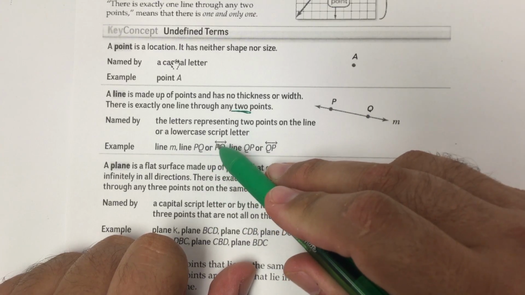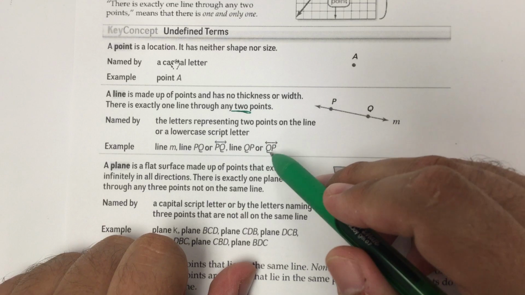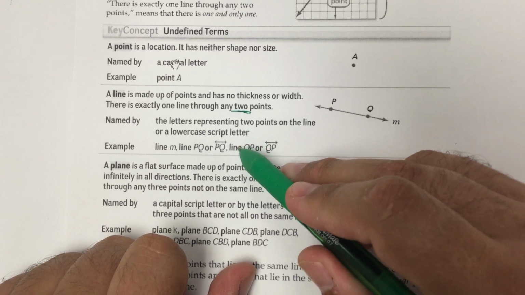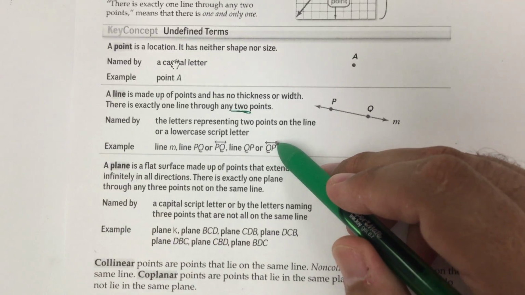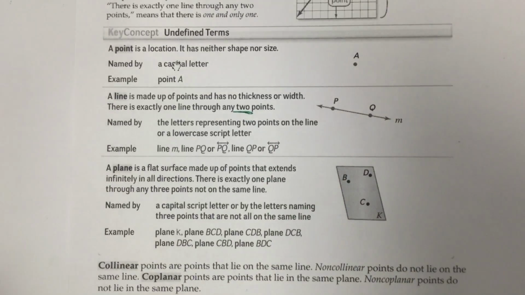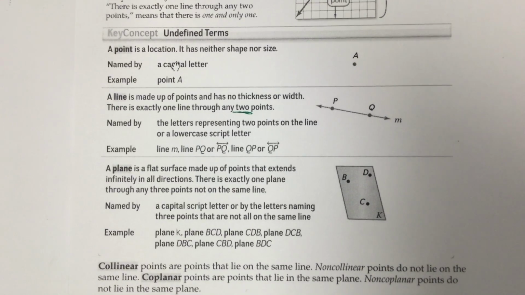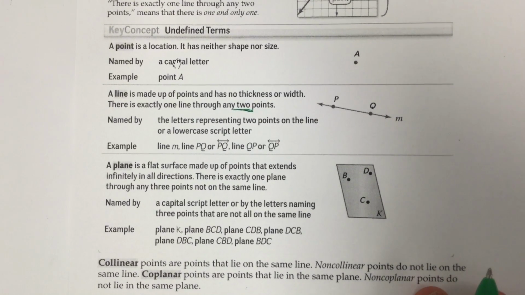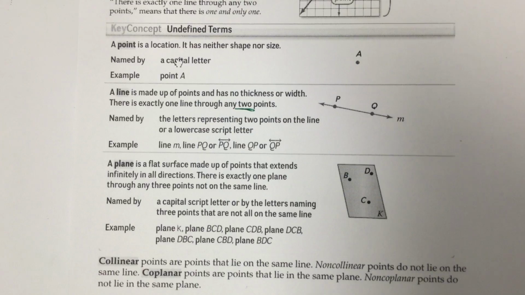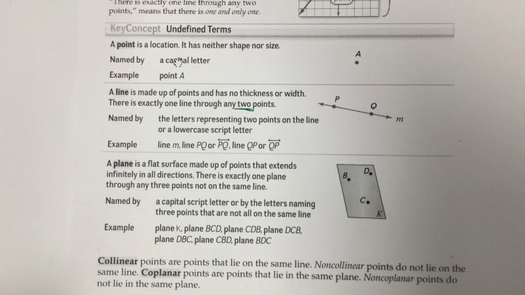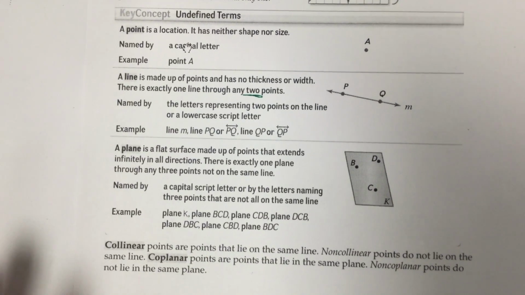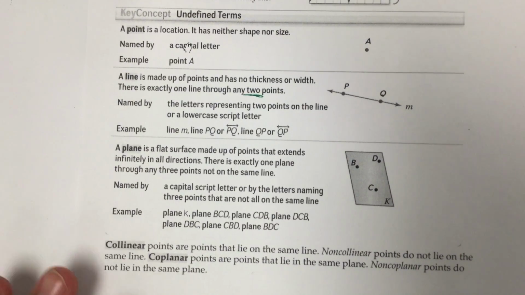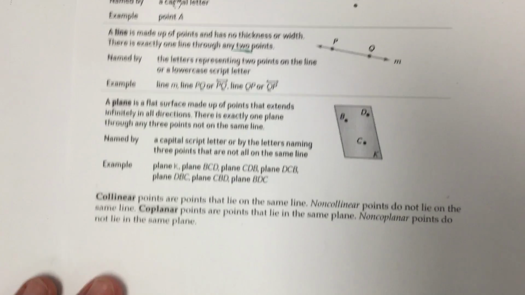Just like this one, line PQ, line QP, same direction, except instead of saying the word line, we have this piece. Now notice you have to have the arrowheads in order to indicate that it's a line. If you don't have the arrowheads, that means something completely different, okay? And on this line, we have to have at least 2 points. We can have 3, we can have 4, we can have 5, but we need to have at least 2 points. If we have 1 point, that does not determine a line.